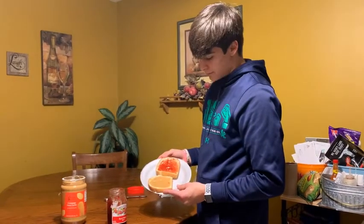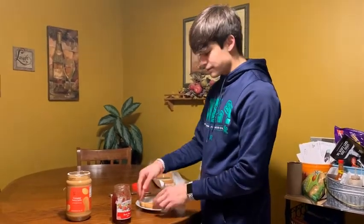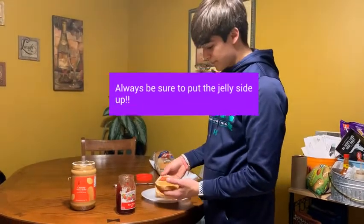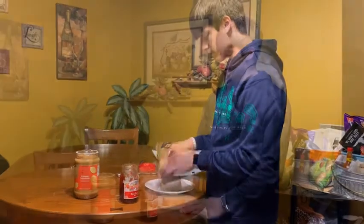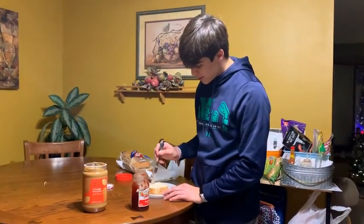As you see, we have one slice of peanut butter and one slice of jelly. You will then grab the peanut butter side — not like that, that's not how you do it — you put the jelly on top like so. Next, grab your knife. This is where it gets a little tricky. Just follow along — you'll start right along the edge of it.